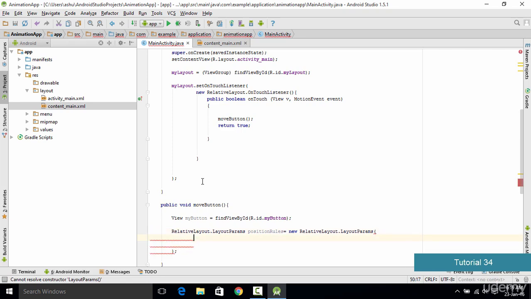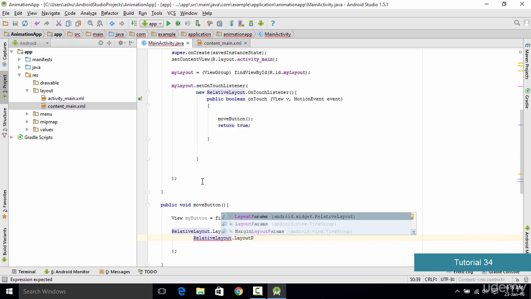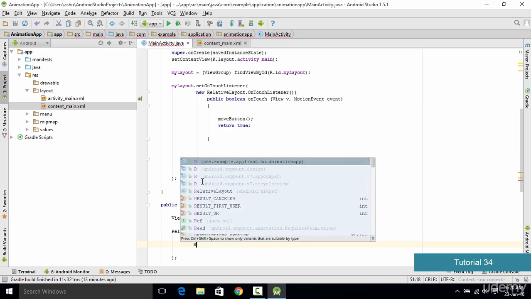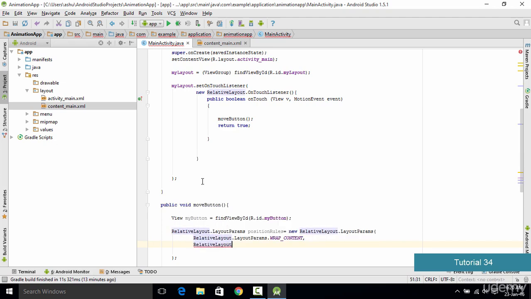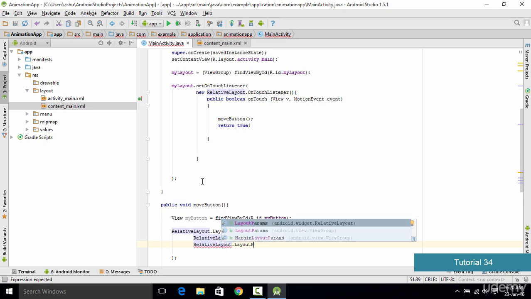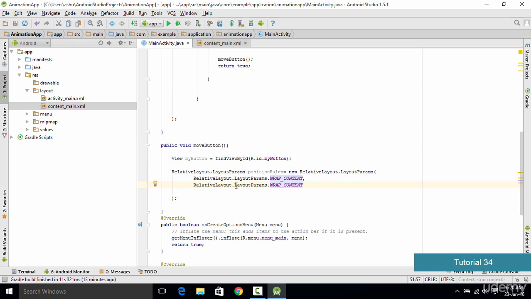So the first parameter is going to be RelativeLayout.LayoutParams.WRAP_CONTENT, and the second parameter is going to be the exact same thing. So we type RelativeLayout.LayoutParams.WRAP_CONTENT, and this is basically a rule which we have just defined.